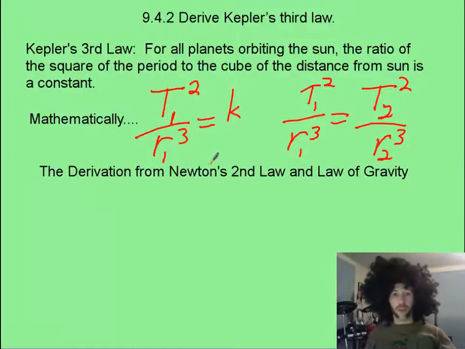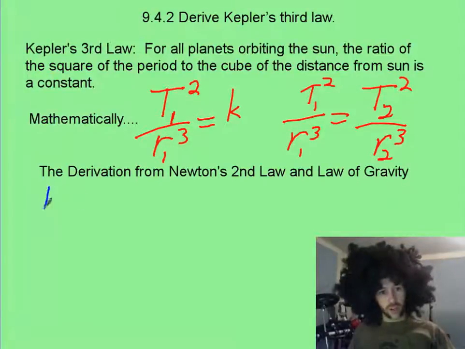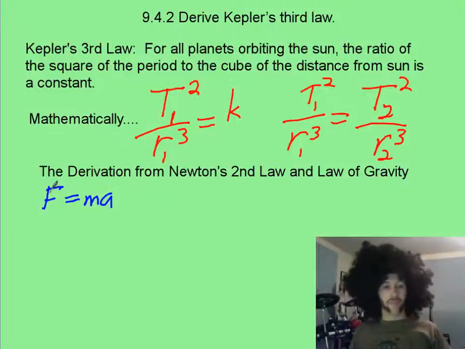Now you can prove Kepler's third law via Newton's second law, and I'll show you how. Now for any planet, let's say you start with Newton's second law, and that is F equals mA. Knowing that we're going to use Newton's universal law of gravitation and circular motion, see what you can substitute in here for force and acceleration that's going to eventually leave us only with period and radius. Pause it, see what you can do.